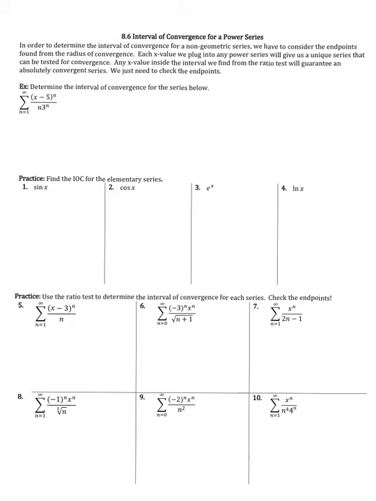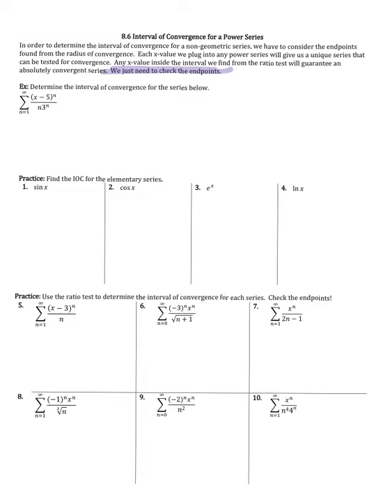So the way that this works is really similar to how we did it when we were solely talking about the radius of convergence. What we're going to do is first perform the ratio test to determine the R value that we need to make the absolute value of that R value less than 1 in order for it to converge. Then we actually need to check each of the endpoints.